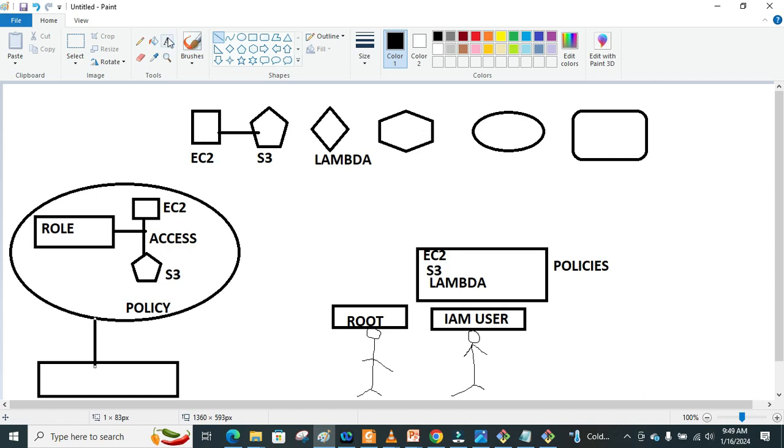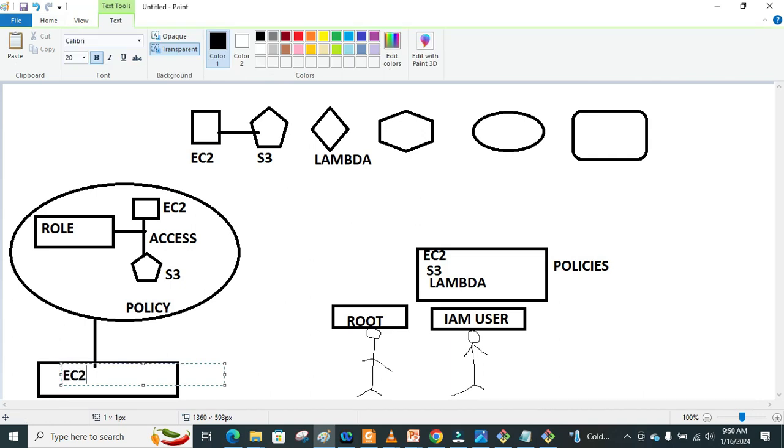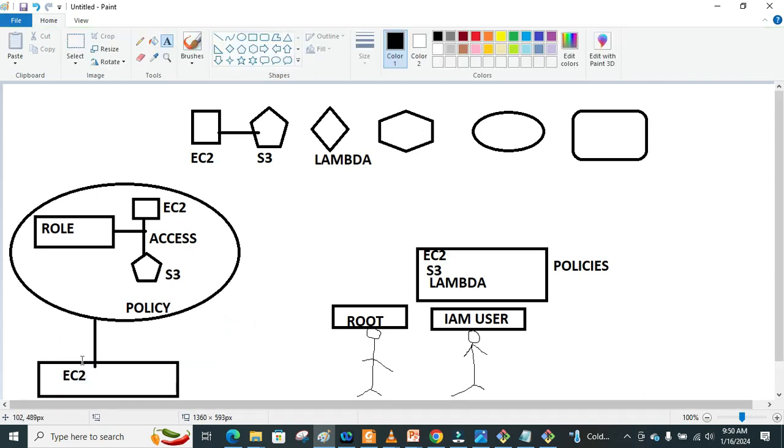That is what we are going to do. We create an EC2 instance that will be linked to S3. Let's see how that works.